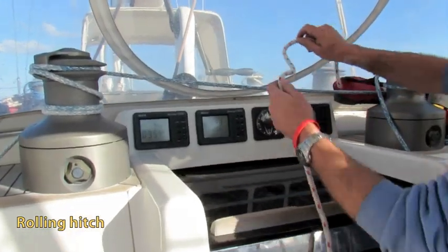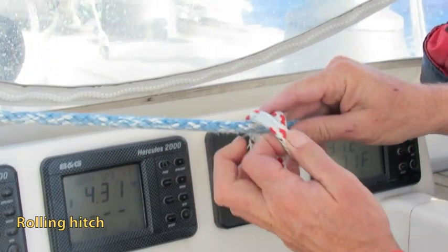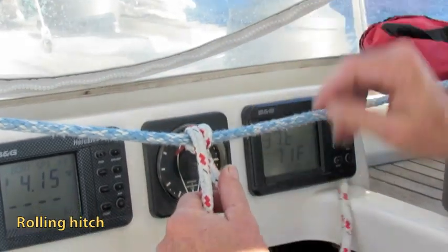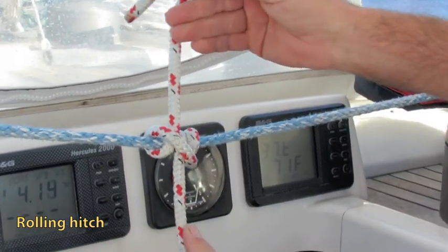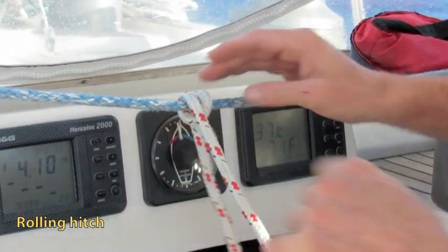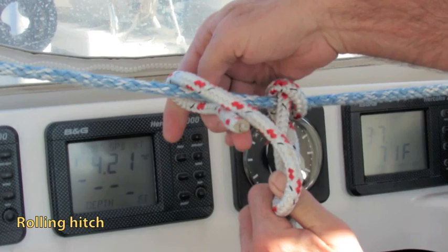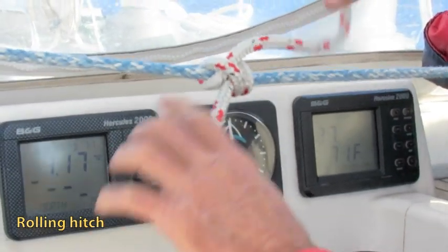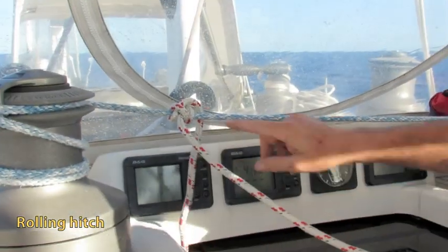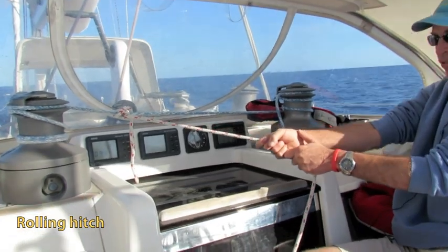I'll kind of do it step by step. But everybody knows the clove hitch, right? So do a clove hitch with 2 turns on one side. So you're almost there. Actually, that gets rolled over, but I'll show you how to do it. This second turn, come over this, but stay on this side. And then lock your second one. See how I'm tightening it with the flow? Now it'll slide, and you always pull in the direction that you've doubled up on. Rolling hitch.